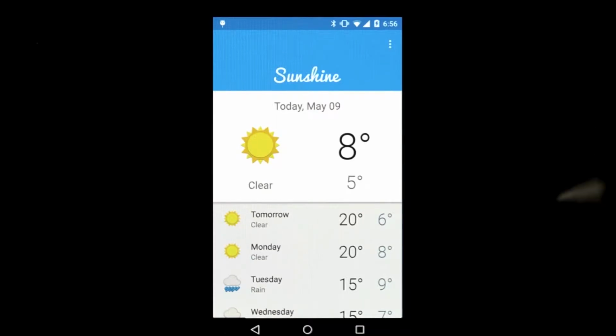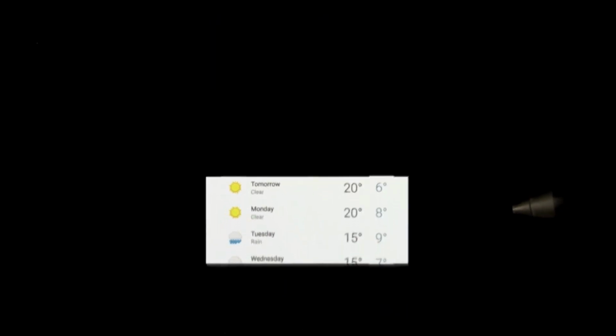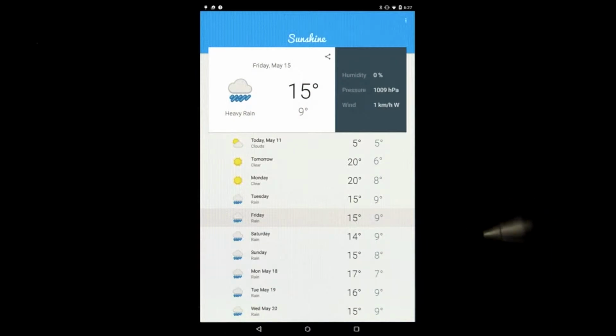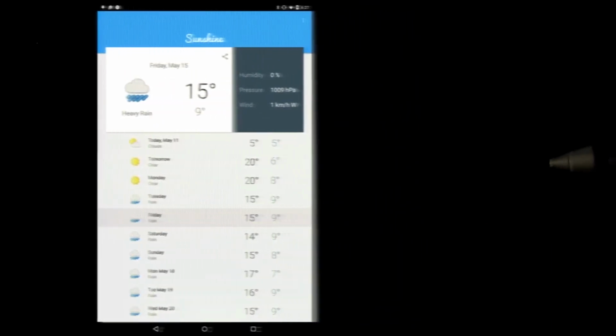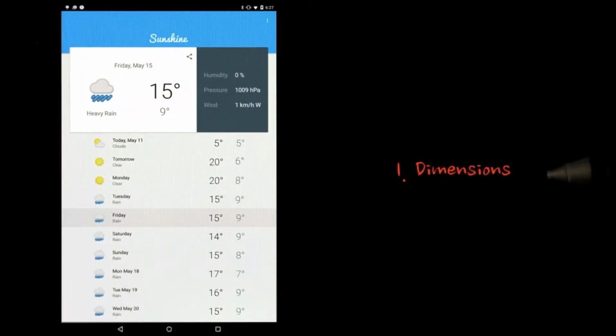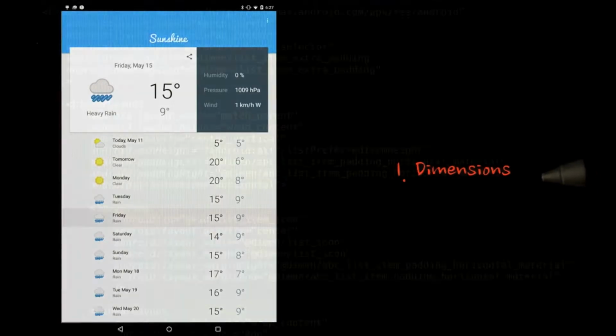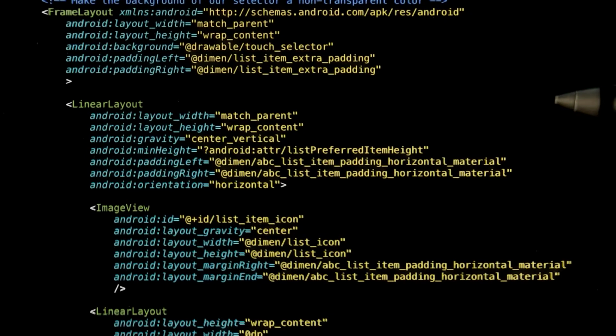The only difference between a forecast list item on the phone and on the tablets is padding and margins around the list items. Fortunately, it's easy to add this to the forecast list. We can use dimensions to give the same layout more space in tablet layouts. In forecast list item layout, we can add a padding dimension to the outer layout. We use padding here instead of margin because we just want the contents inset. If we used margin, the row selector wouldn't be drawn across the entire list item.